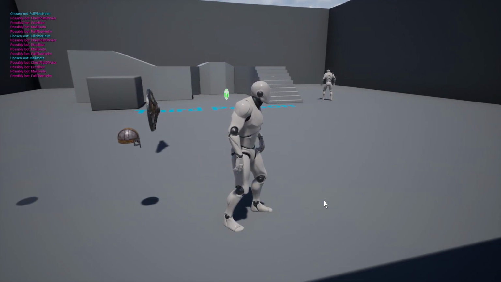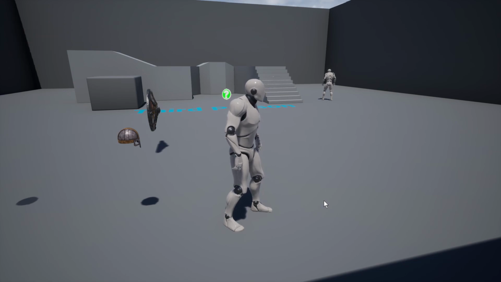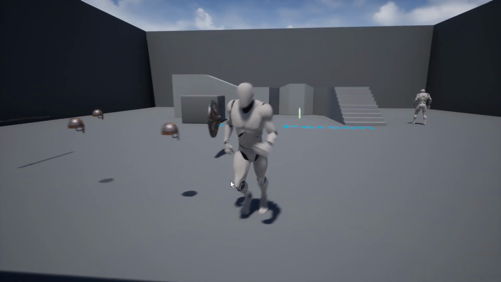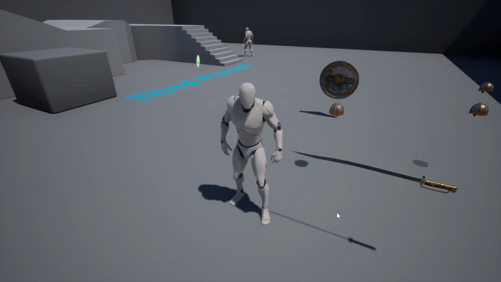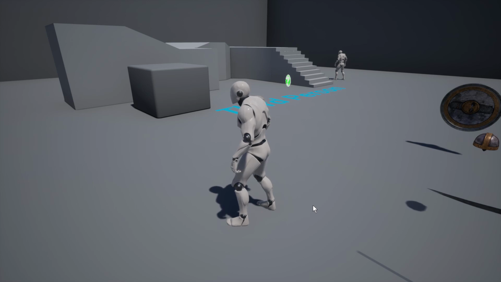Now this pool is determined by gameplay tags using things like looting categories. So you have things like armor types like helms and chests and boots and swords and stuff like that. But it also takes into consideration rarities. So we have the ability to filter and match against things like if it's a common, rare, legendary, artifact item and stuff like that.